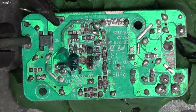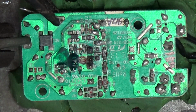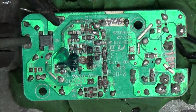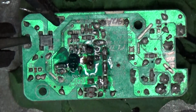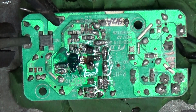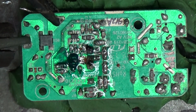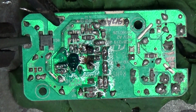So I'll get right on it right now. Got some UV solder mask right here. And I gotta clean that off. So turn this off. Clean it up. And we'll get this on. It won't take long. This stuff goes pretty quick with a good light on it. A little screwdriver is the best for cleaning it.